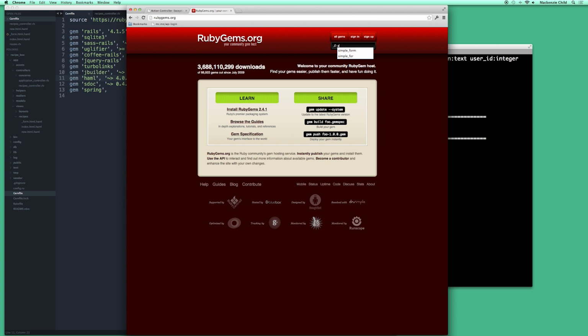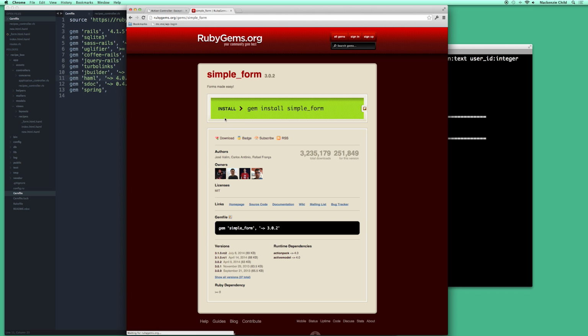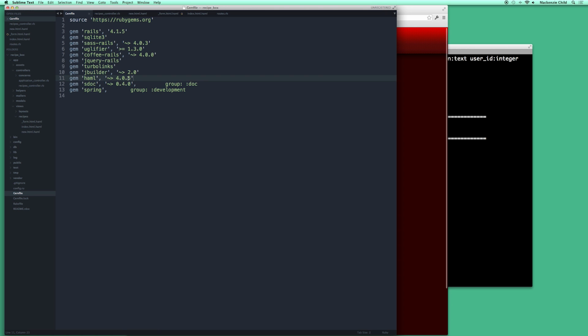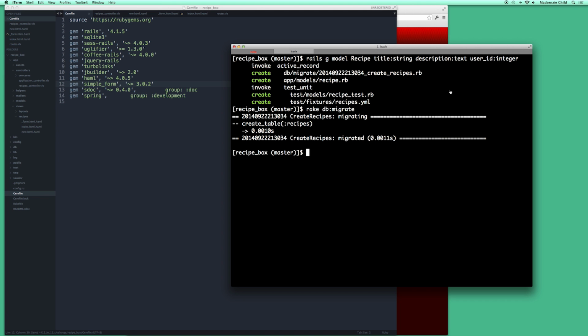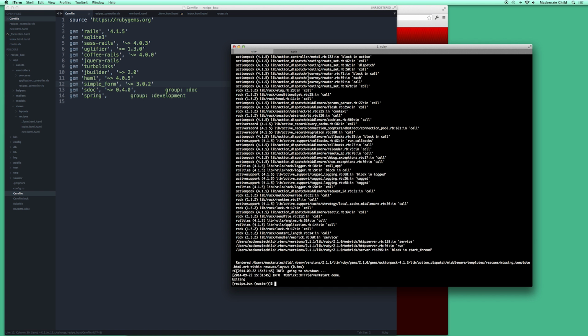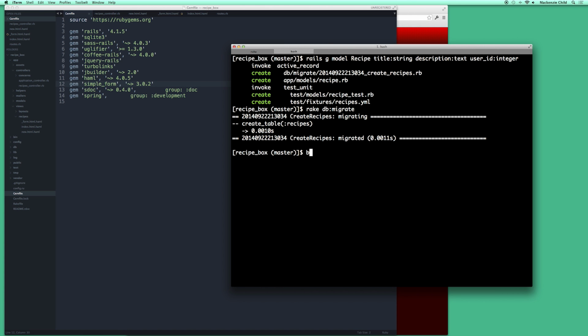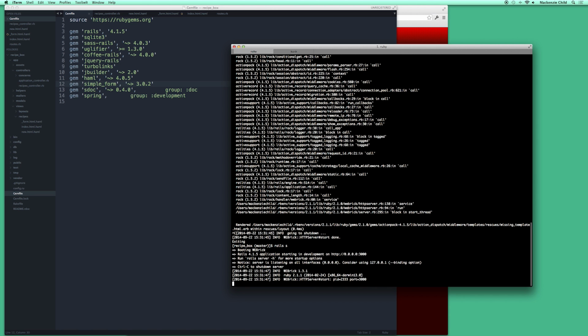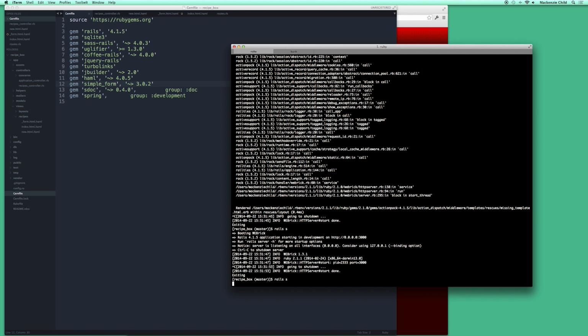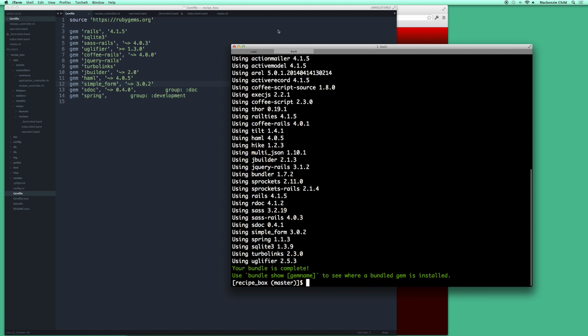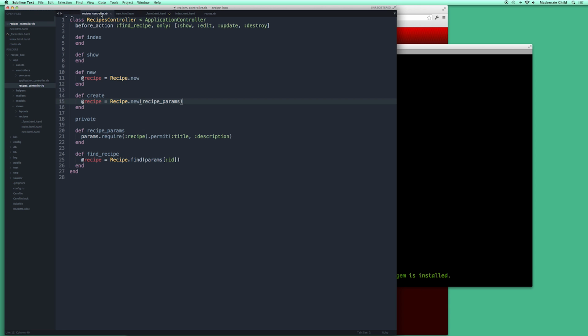Let's search for simple_form. Forms made easy. Let's copy the latest to our clipboard, and under Gemfile, we'll just add the simple_form gem. And then let's go ahead and make sure we restart our server. Oh, whoops, we need to run bundle install. All right, and now let's restart our server. Cool.